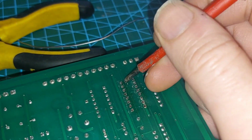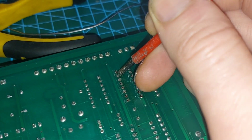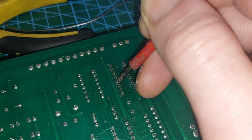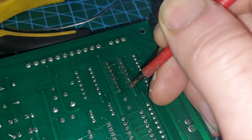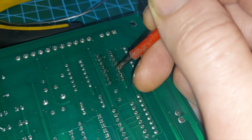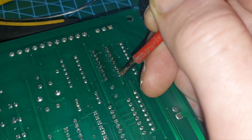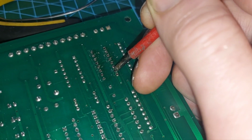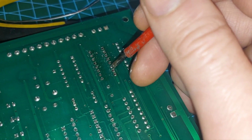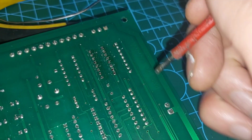When you're desoldering, hear the little click. Right, see how that one's not clicking? Gotta make sure all the pins move before you attempt to lift it. It might look desoldered, but there'll still be solder sticking in the through hole, and you've got to get that out as well, otherwise when you try and take this chip out, you're going to lift the pad.